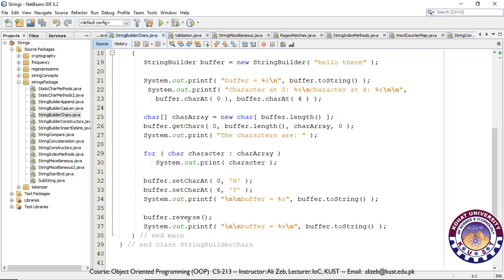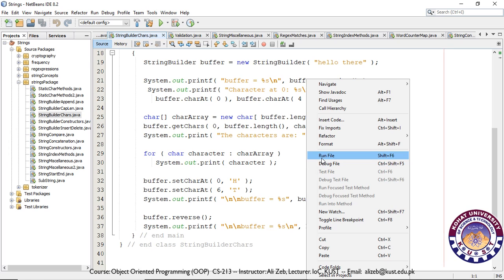And finally, we also saw that we can reverse our object of the StringBuilder class by calling the reverse method on that object. Let's look at the output of this code.